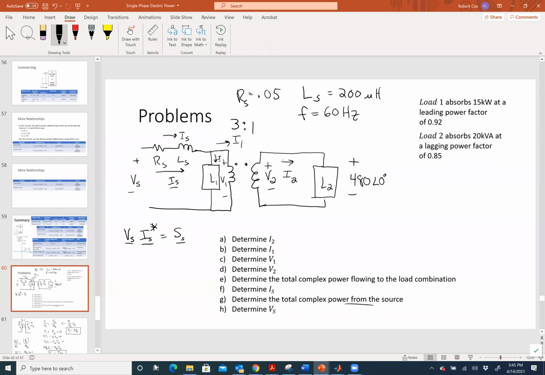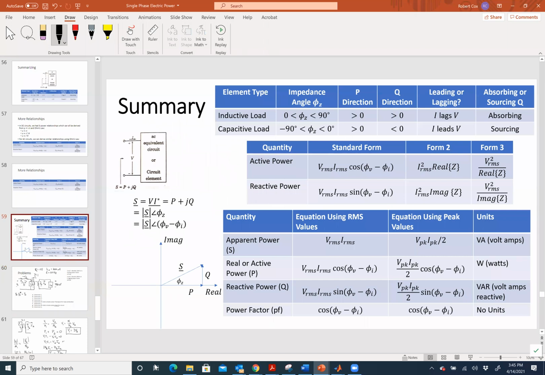All right, so we're gonna go through. Key thing for you, go to the last slide or two. It's like slide 59 or 58, whatever it is. That's really where you want to start attacking these problems. Approach them primarily in RMS. Don't start mixing and matching between RMS and peak unless I tell you to. Which probably in problems 2, 3, I probably tell you to go back and forth. But eventually, it's all RMS. All right.